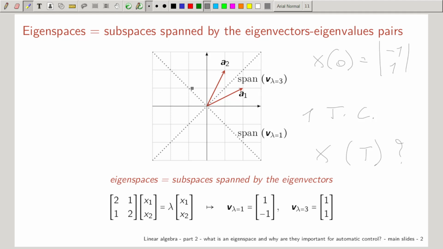We are starting here, true? Are we together that we are starting here? Perfect. If we are starting there, do we have x dot equals to Ax, or do we have something simpler? Simpler. What do we have? x dot is equal to x. True? Perfect. How is the evolution? x(t) equals to e^t x0. True? Together? Perfect.